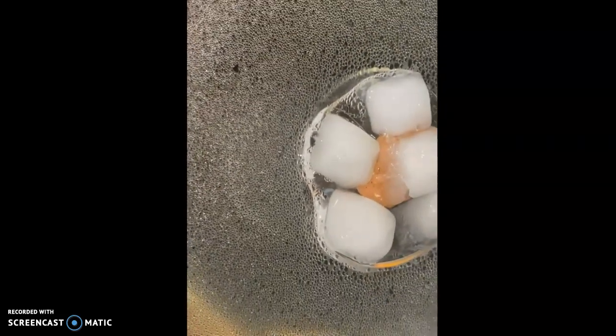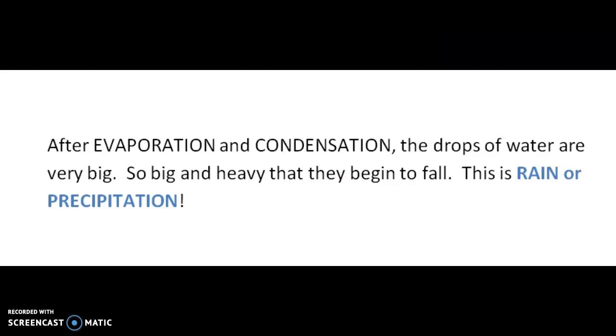Boys and girls, look at that condensation. The droplets get bigger and bigger. After evaporation and condensation, the drops of water are very big. So big and heavy that they begin to fall. This is rain or precipitation.